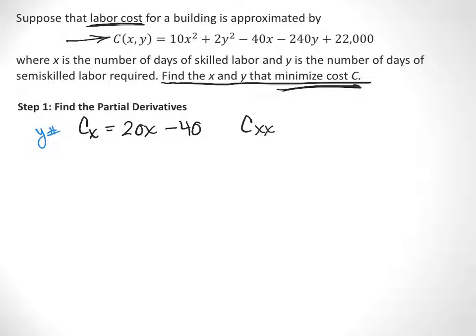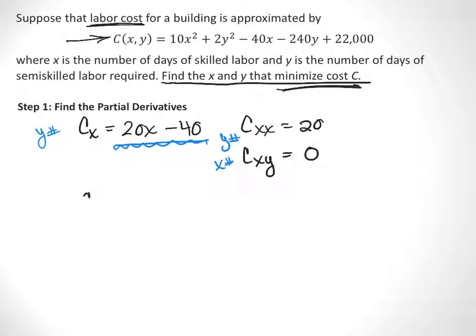Now we can find the second order with respect to x. On this one, y is a number again, only we're coming from here. When we do that, the derivative of 20x with respect to x is 20. 40 goes to 0. Now we need the mixed one. For this, with respect to y, x is a number, so we're coming back up here again. The derivative of 20x is 0, and the derivative of 40 is 0. And so the second order mixed is 0.